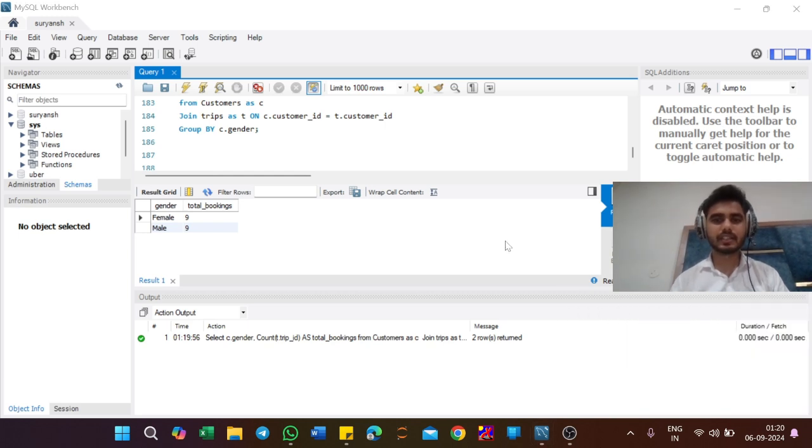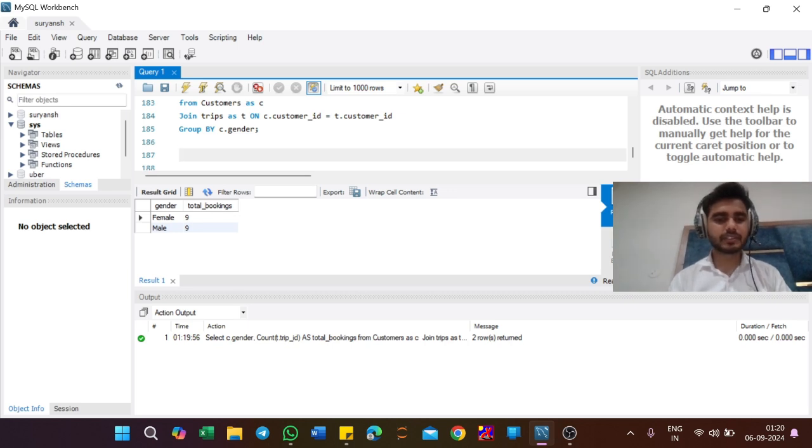And as we can see in other transportation systems, Ola has fewer gender concerns, male and female, so it's much better.